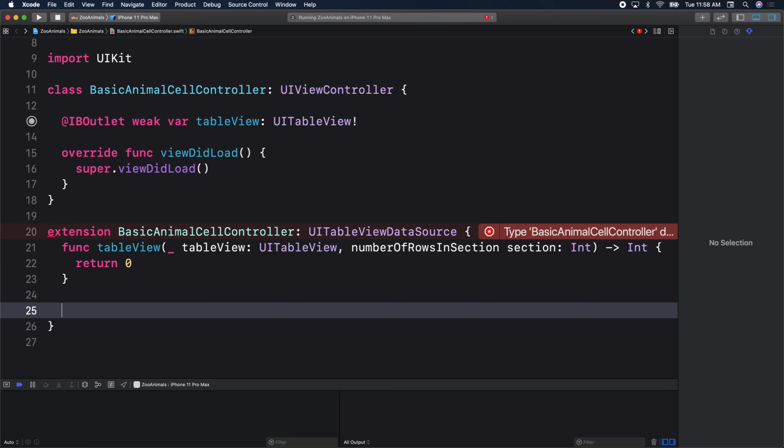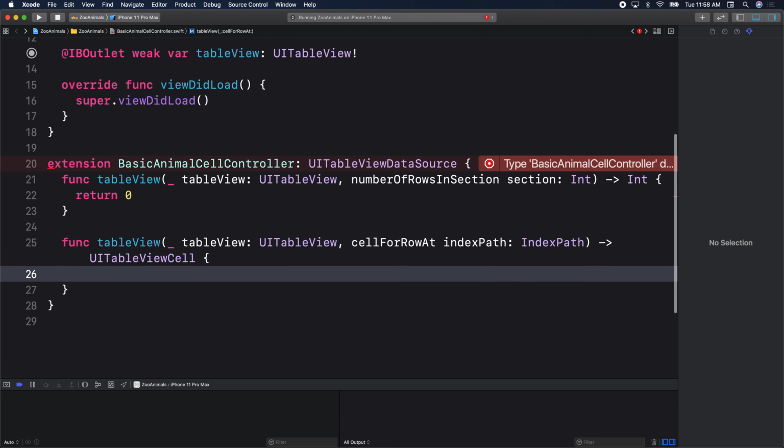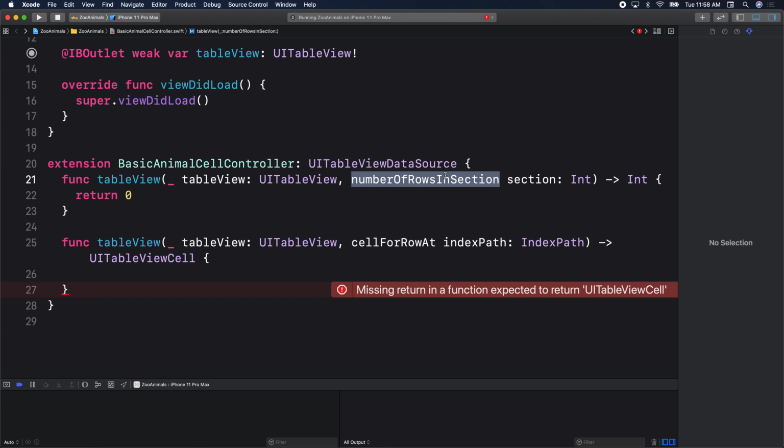What's my next required method? Mel: Cell for row. We all agree? Cell for row. So number of rows in section. How many rows do we have in that section? If we do not explicitly say how many sections we have, how many sections does our table view have? One. Very good.